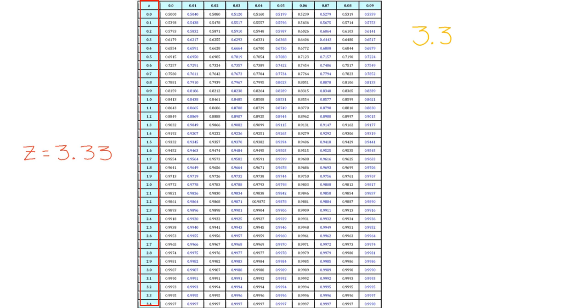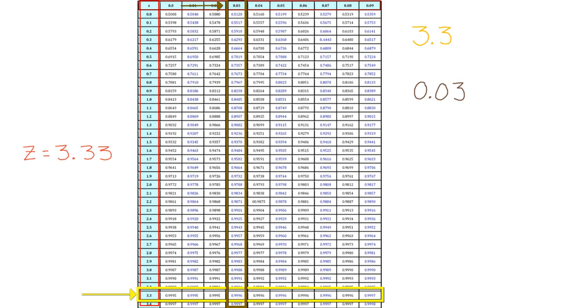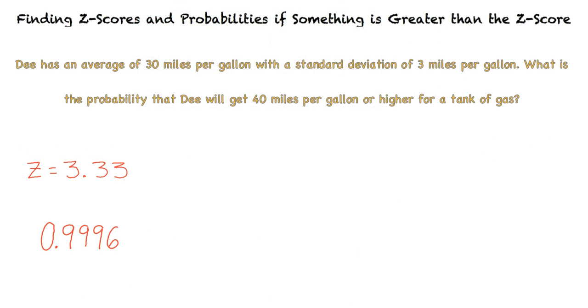And that's close to the bottom. We found it. We are looking at the first row on the top for the second decimal point now. And that will be for us 0.03. And we will find where the row of 3.3 and a column of 0.03 will meet for the percentage. But we need to remember with the Z table, we're looking at less than the Z score. But for the problem, we're looking at greater than the Z score.